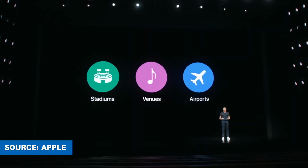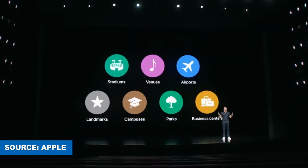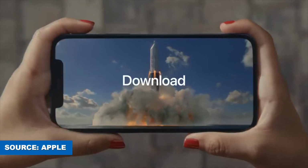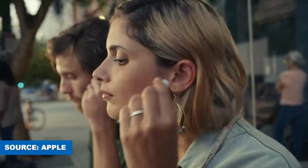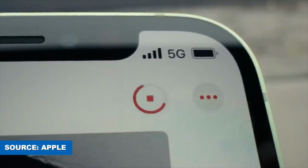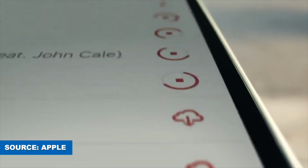One of the features in the iPhone 12 that goes with the 5G is the ability for the iPhone to conserve battery life and only be on 5G when it needs to be, and then switch to 4G LTE when it's not needed. An updated 5G chip will more than likely improve battery life and offer faster speeds and better efficiency.